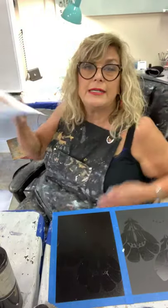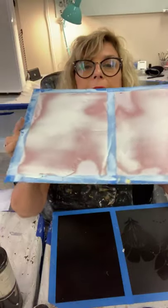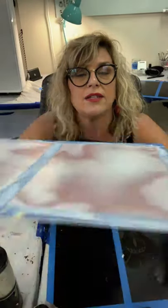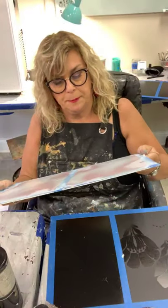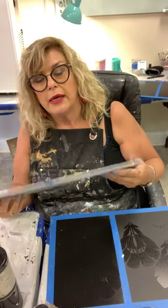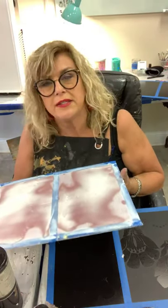Now I have a sample board that I did that in. It's not dry yet. It's still drying. You can see it's starting to crack. You just can't see it's cracking on the designs yet, although it's starting. Nothing dries fast enough to make me happy.